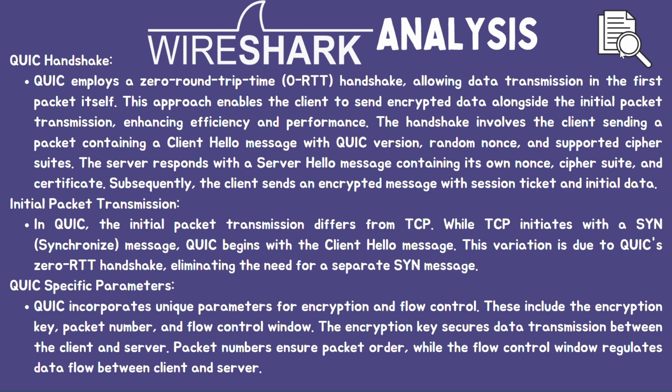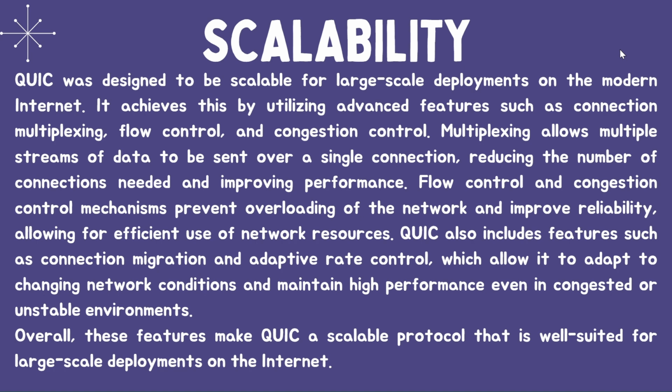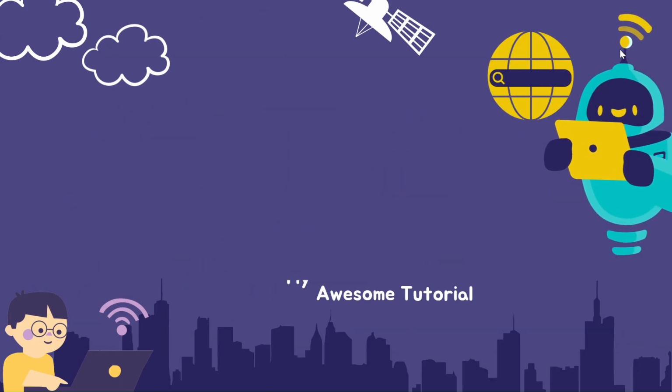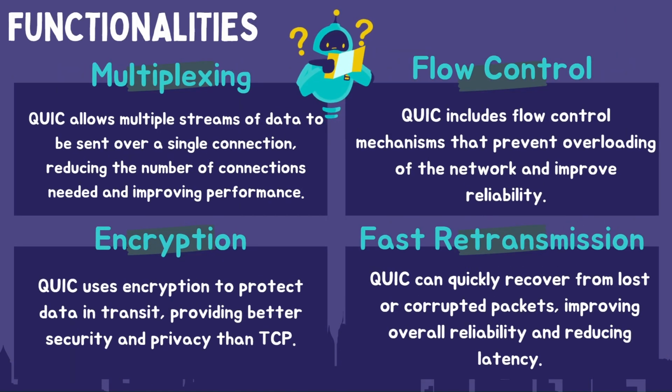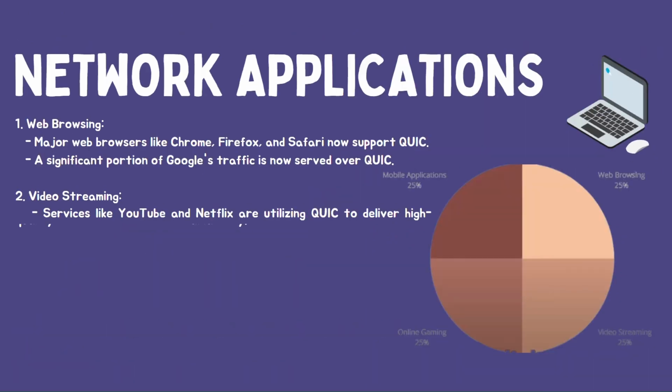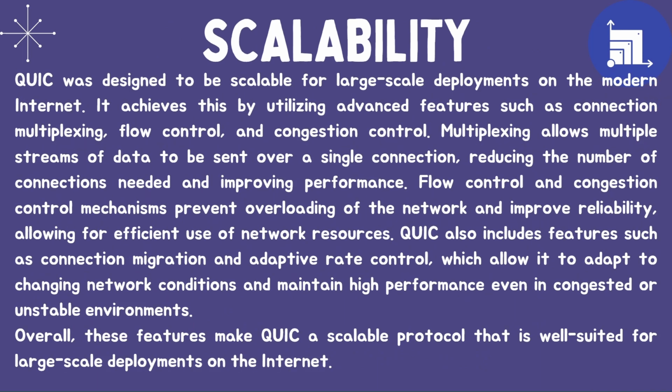So as we have discussed in earlier slides as well, it has a 0 RTT, which just means it can send hello as well. Let me just show you. See, the client completes hello in the first packet only. So this saves time. In other words, the client can encrypt data. So if we go back, you can see 0 RTT was written there, which means that we have visited this website in recent times.